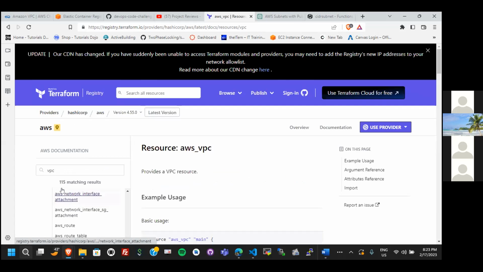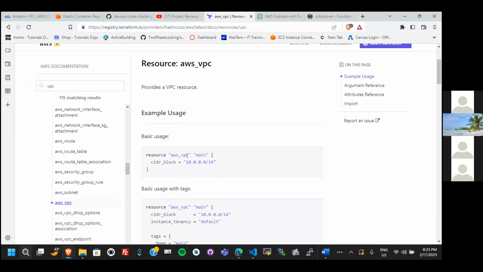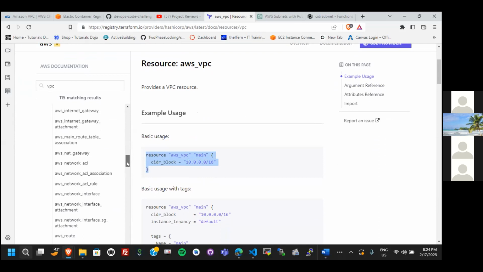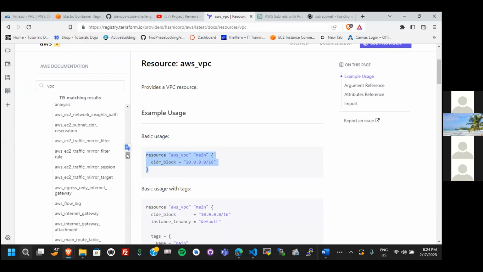If I click on it, you look at this one does not have default here. So this is a customized VPC. It's the one I'm creating newly with my CIDR block. And you can even see the CIDR block is stated. Let's look at the default one. With the default one, you don't even know the CIDR block because you are not the one creating it.